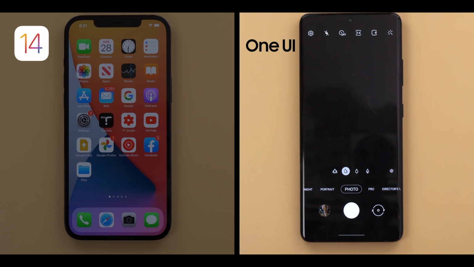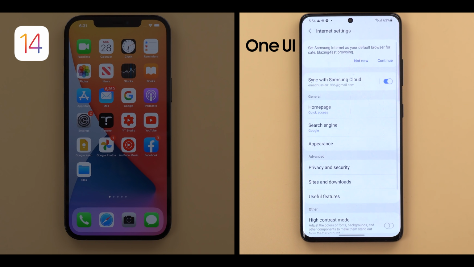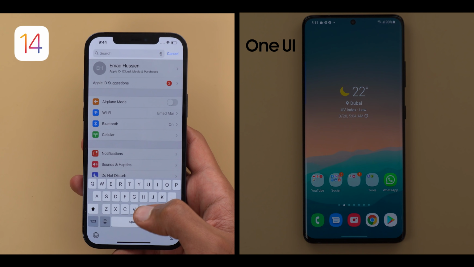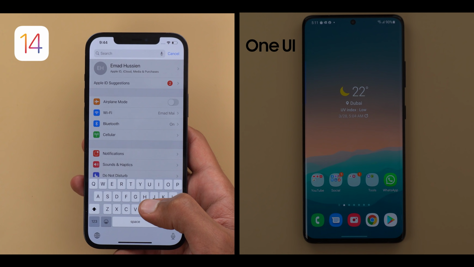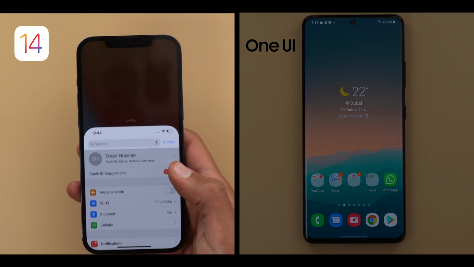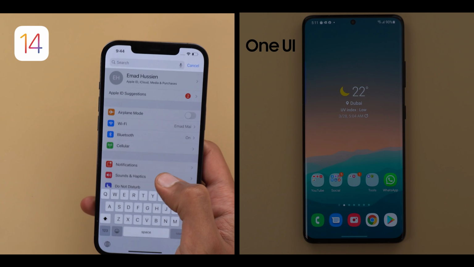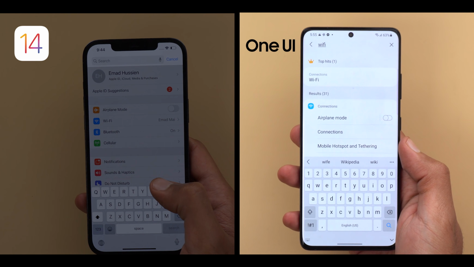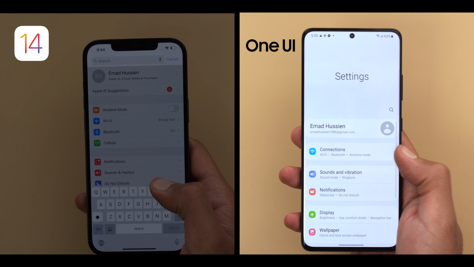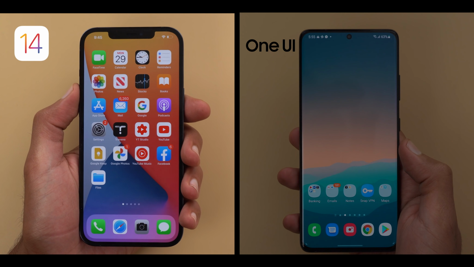While in OneUI you can access the camera settings in 2 seconds, and the settings of any app is accessible from within the app itself without the need to do extra steps. Third, some buttons like cancel are always located at the very top of the screen, and to tap on it I have to use the reachability gesture or 2 hands as usual. And I'm not sure why Apple is not utilizing the back gesture in this scenario. In OneUI, with a simple swipe from any of the edges, I can cancel or go back one step, which is easier.